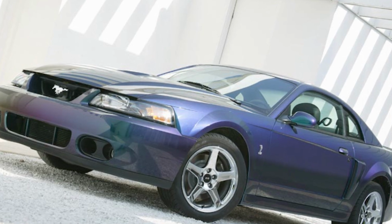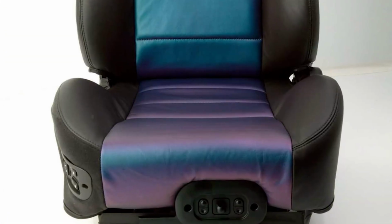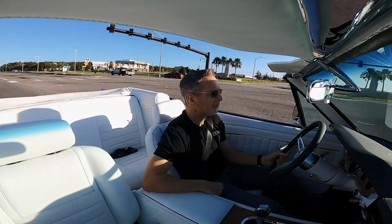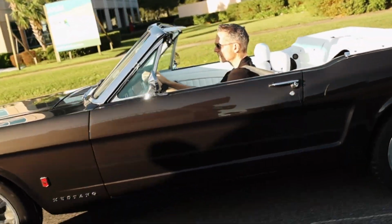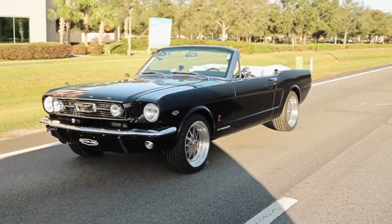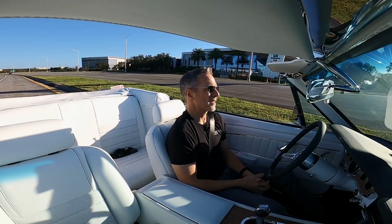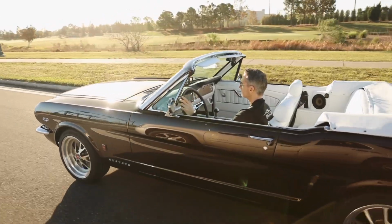Now, what was really unique about that was we also had Mystichrome leather in the interior. The designer said, hey, by the way, we can also dye the leather in this color. Would you be interested in that? And at first I thought, well, gosh, that sounds kind of over the top. But then why not? I mean, Mystichrome is already just over the top. So why not have matching leather interiors? So I said, yeah, let's do it. We did Mystichrome inserts in the seats and the door panels. It was really cool, and people really loved it. And even today, the SVT Cobra already is a collector's item for a lot of other reasons, but the Mystichrome Cobras are special even within that very desirable run of cars.